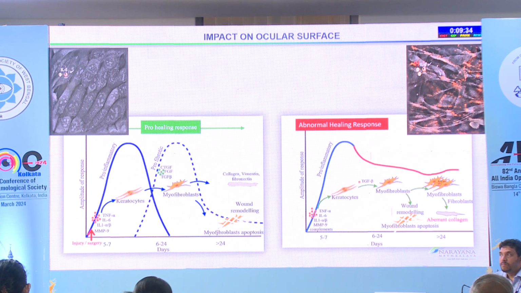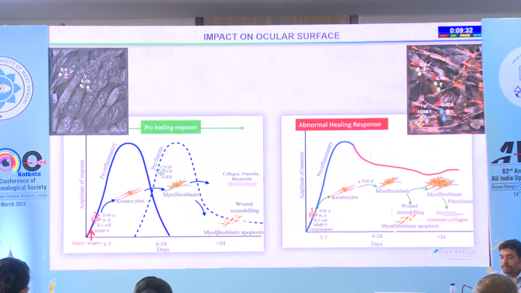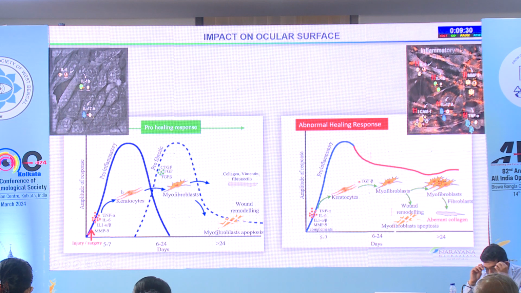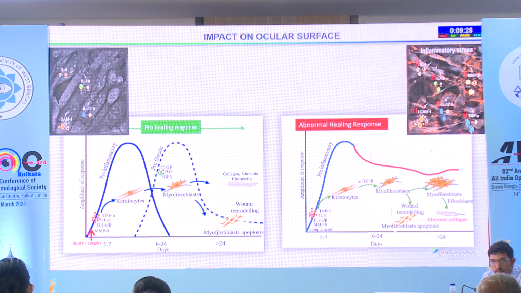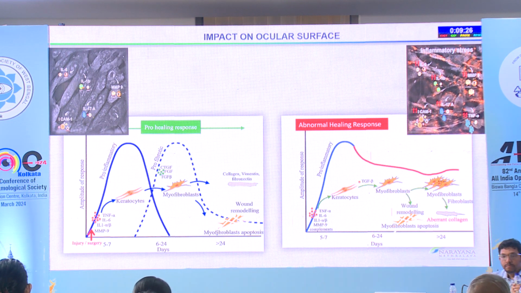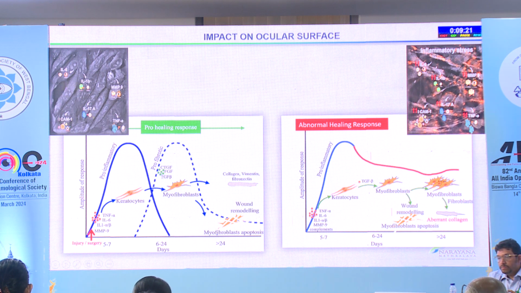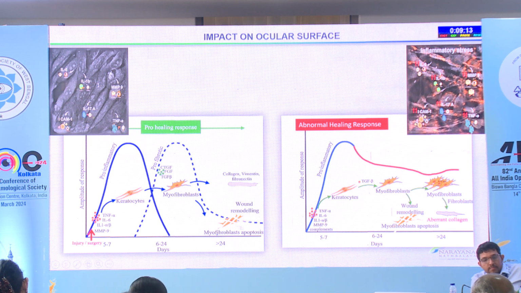So how does it impact? It impacts everywhere. Every time you rub your eyes, every time dust gets into your eyes, every time there is an insult, a strong breeze, these waves happen multiple times as long as you're living. That means every time something hits, there's a first wave of inflammation, a second wave of fibrosis. This is how the body heals, not just the eye, any part of the body.